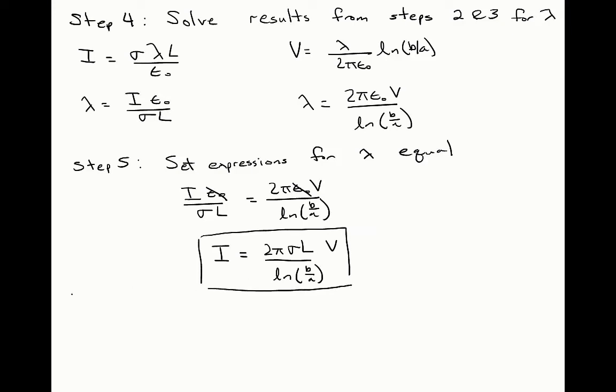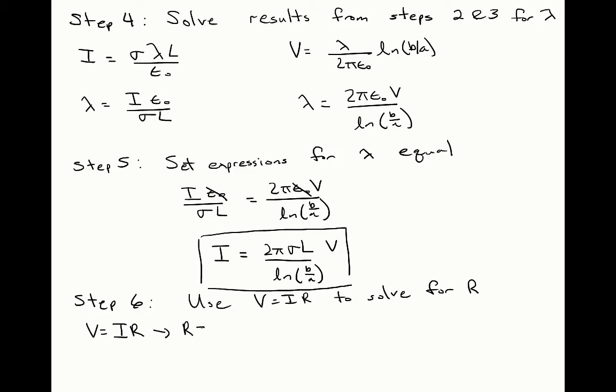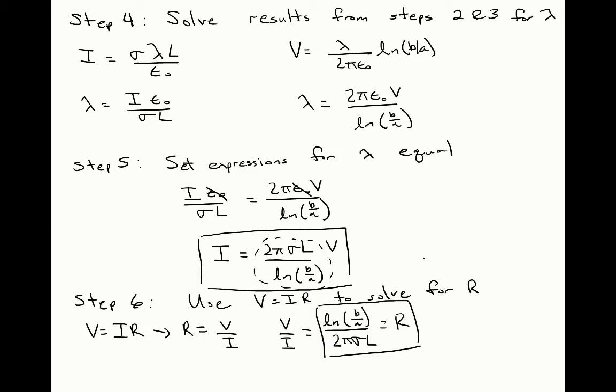How do we find the resistance? Well, we know from this version of Ohm's law, V equals IR, that resistance equals voltage divided by current. So if we did that, what we get is that the inverse of this expression is the resistance. Alternatively, you might prefer to see it just by rewriting this expression as V equals IR. Whatever way you prefer to think about it is fine.